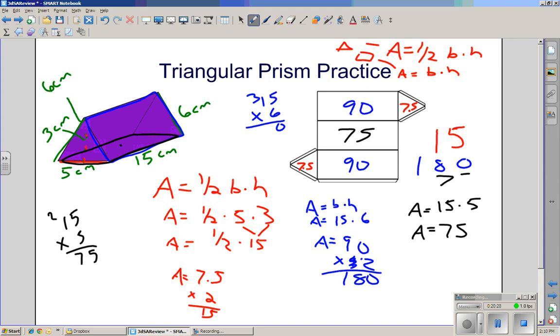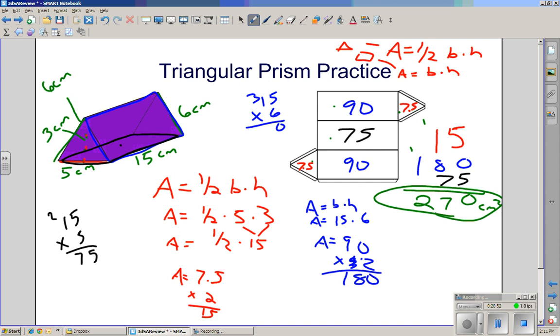I add that together with my other ones that I went off to the side on. Let me get rid of this right here so I can add them up. And when I add them up, 5 plus 5 is 10. That's 2. That's 10. 17. 270 centimeters squared is my final answer after I add both of my triangles and all of my rectangles.